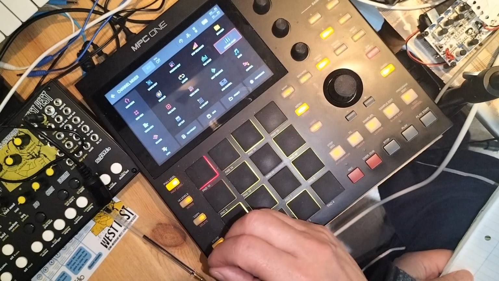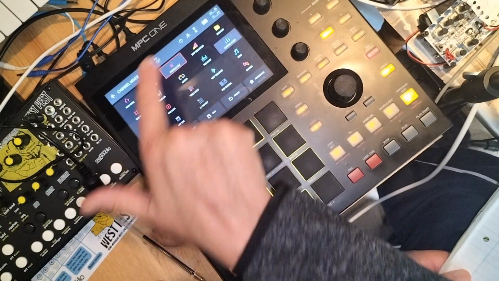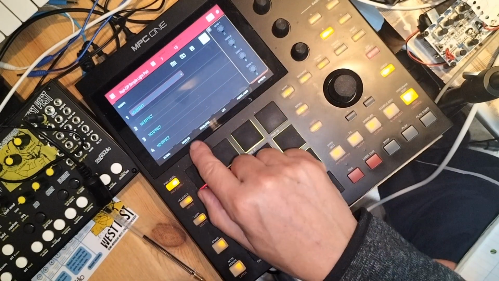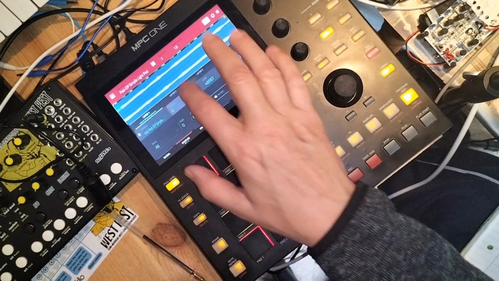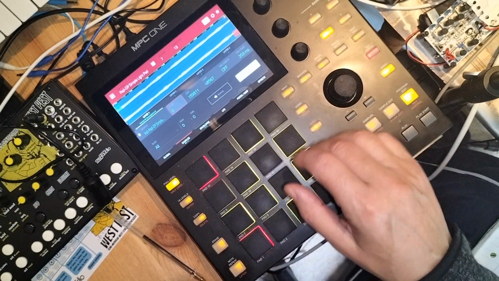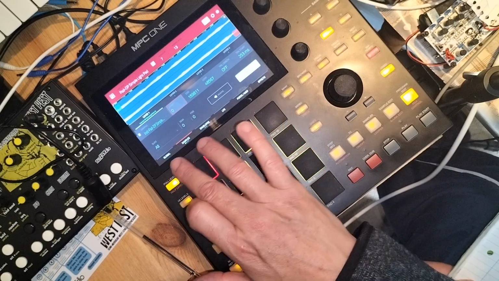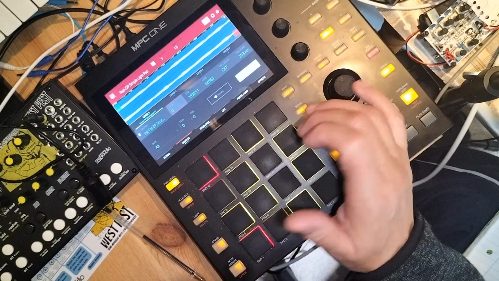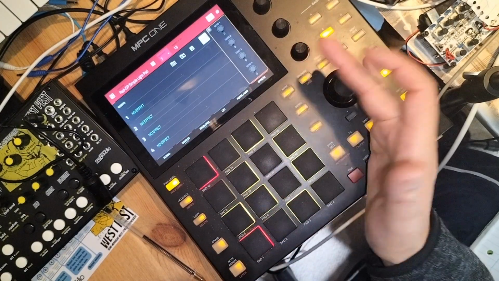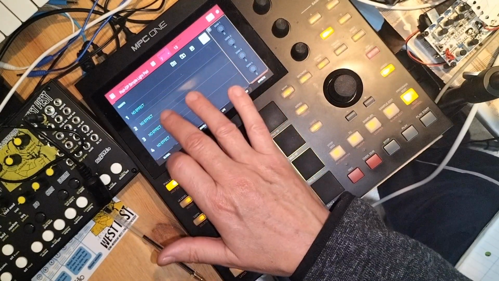Right, so the only other place to show you where effects are is in Program Edit. I'm already on the page. So normally you'd be on the samples page. So this is where you choose your samples for your pads. But you can see there's actually 1, 2, 3, 4, 5, 6 different pages, and the right hand one is effects. And you can see it's very, very similar to the other screen.